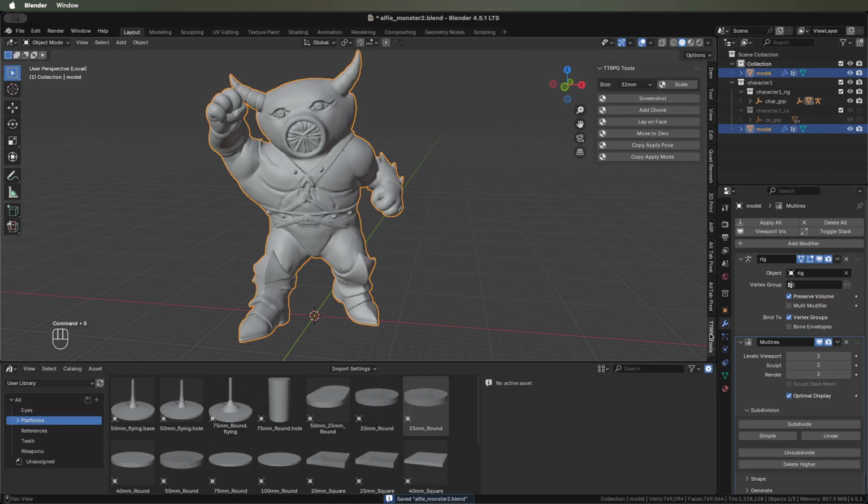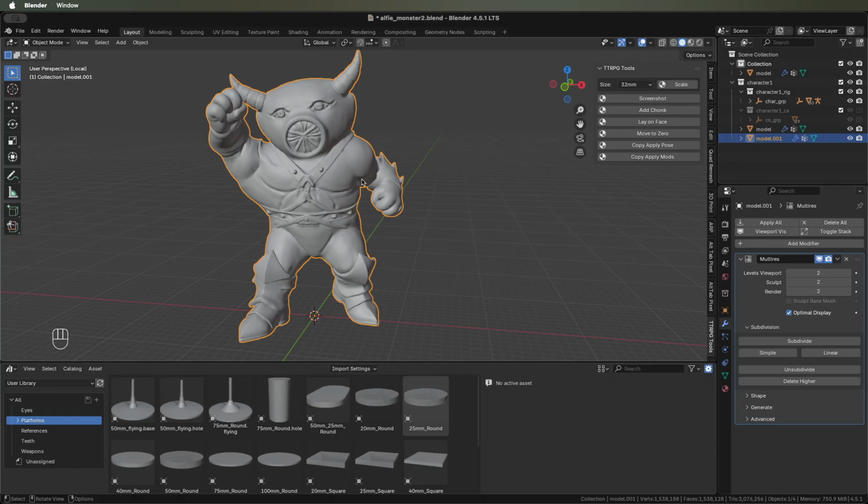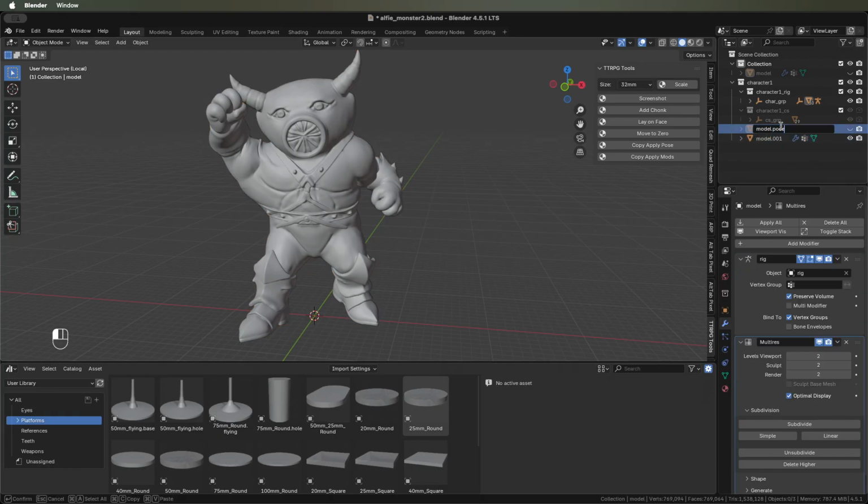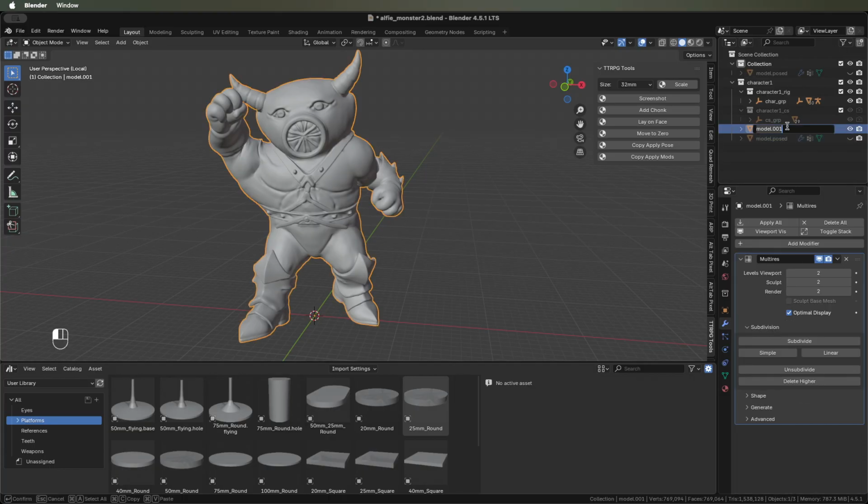So I've got my little handy dandy tools here. I'm gonna create a copy of the pose. Let's change the name of this one to posed.